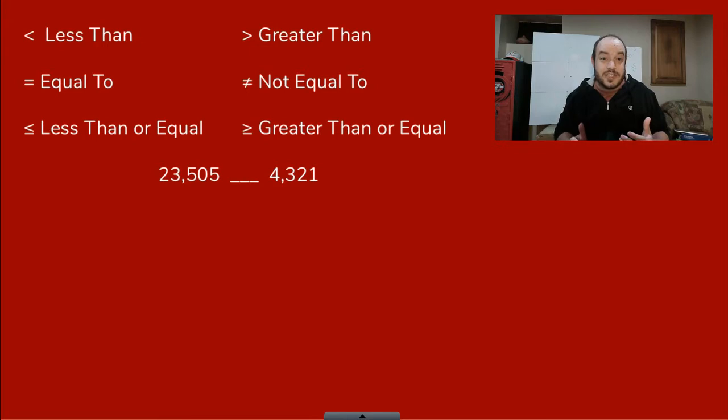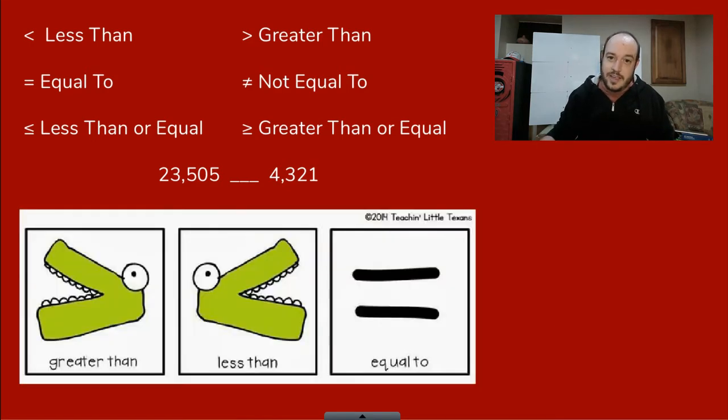Let's look at the type of questions that the ACT will ask about whole numbers. As you can see here, I have the old symbols of less than, greater than, and all of those. That's because the first type of question that deals with whole numbers is which number is bigger than the other one. I know this seems super easy, but in the moment, students will always forget which one's less than, which one's greater than. Don't freak out, and use the steady, old, true method of the alligator.